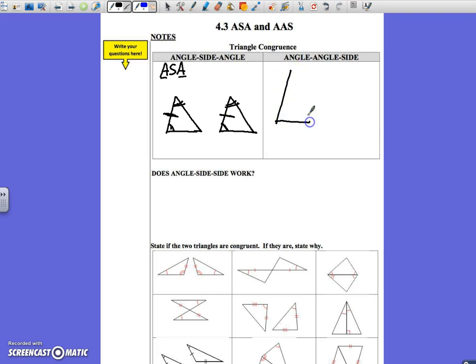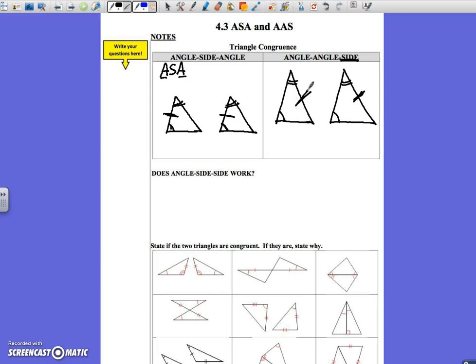Well, this is very much like the one we said before. Notice that we have two pairs of corresponding angles, but this time the side is not between them. So here we've got a little bit of choice. This just means any of the other two sides, as long as it's not the side that's in between it, it would be angle, angle, side. So notice angle, angle, and let's just say that we prove this side congruent to this one. That would be angle, angle, side.